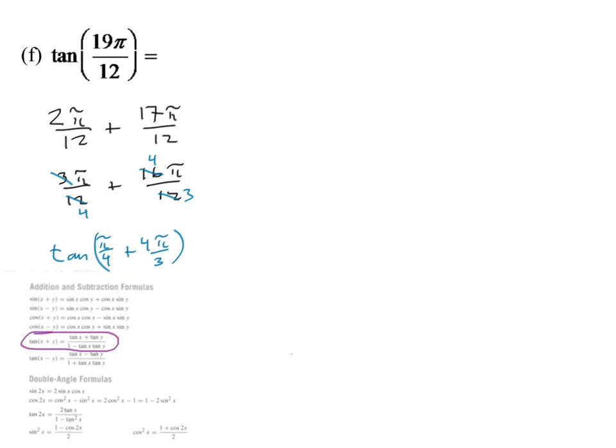Now you can use different angles. You do it differently from the way I set it up, like we wrote all those guys up here. If you can subtract two angles to get this, you would just use a different formula. It's really neat because you'll actually get the same answer. So if I plug my angles into the tangent formula, this is what I got. I get tangent of pi over 4 plus tangent of 4 pi over 3, and then tangent of pi over 4 is multiplying the tangent of 4 pi over 3 on the bottom.